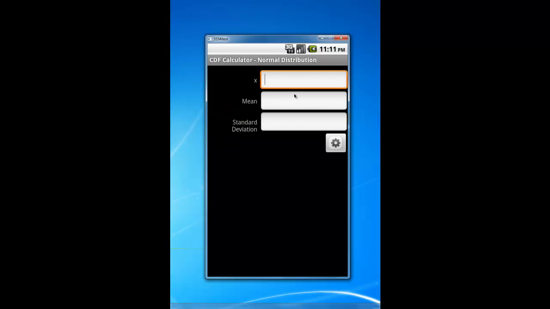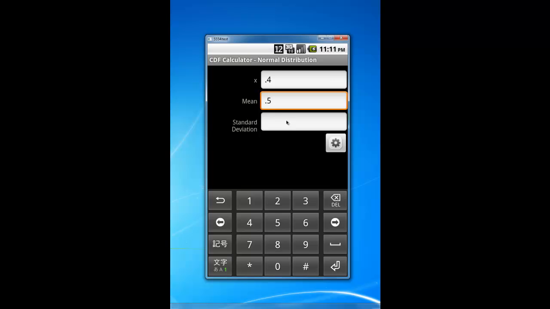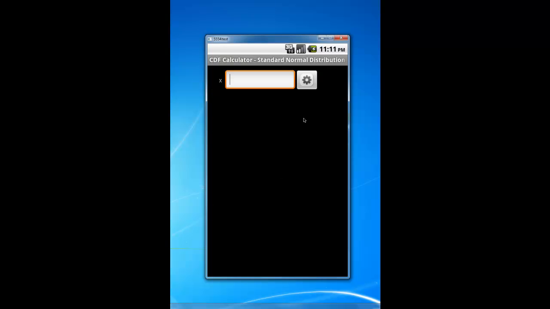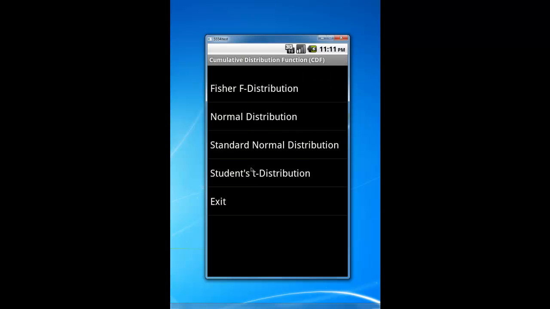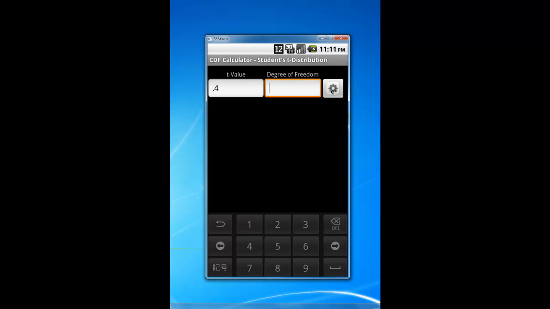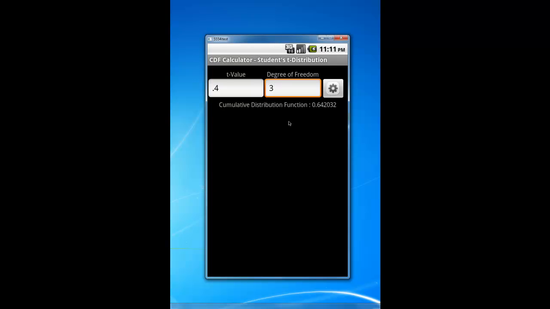Normal distribution, so 0.2, mean is 0.5, 0.6, and this is it. And standard normal distribution 0.4, and student t-test 0.4.